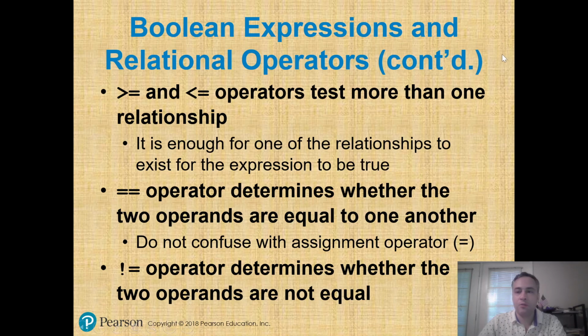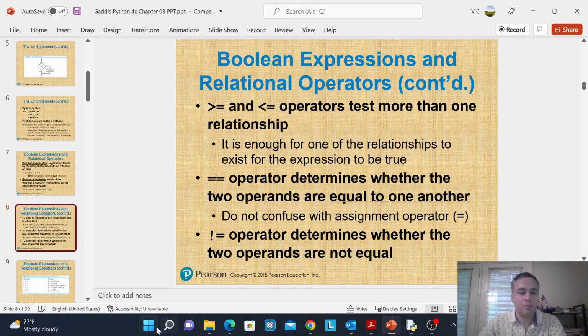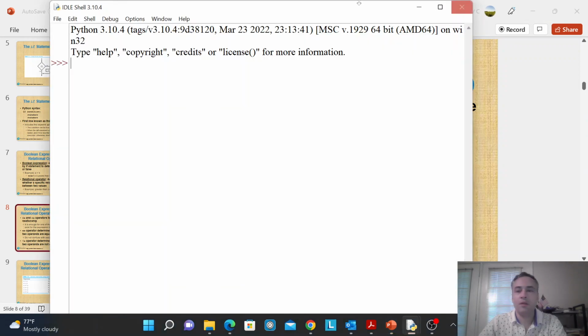And it may be a good point for me to start IDLE and show you the difference between two things in IDLE. So a equals 5 sets a to be equal to 5. And a double equals 5 returns true. So double equality is checking whether or not a is equal to 5, which it is. If I now check a is equal to 6, it's false.